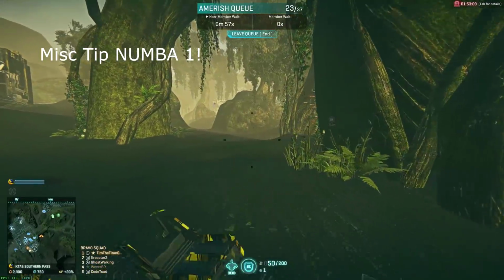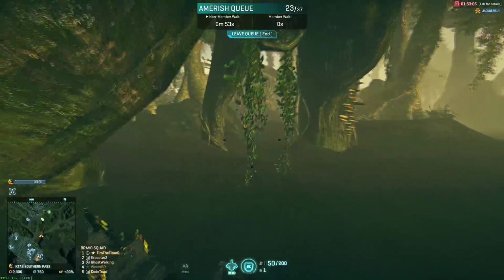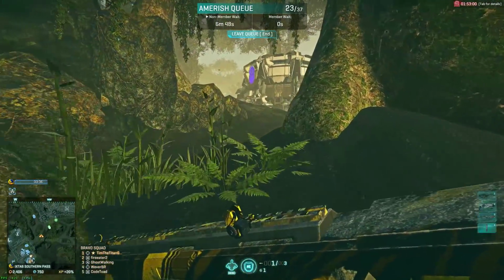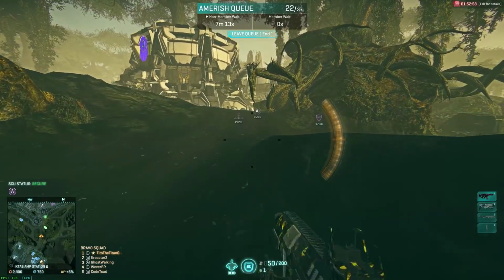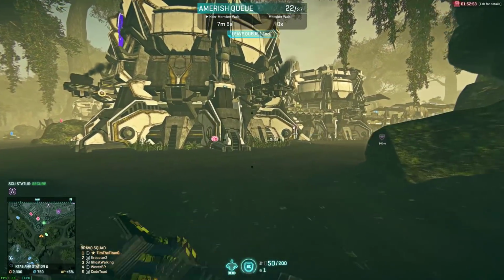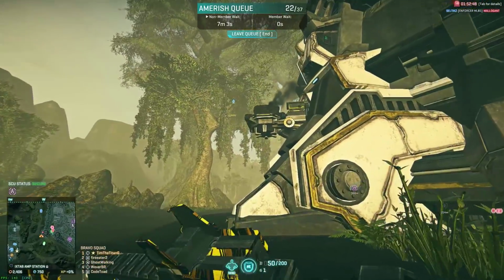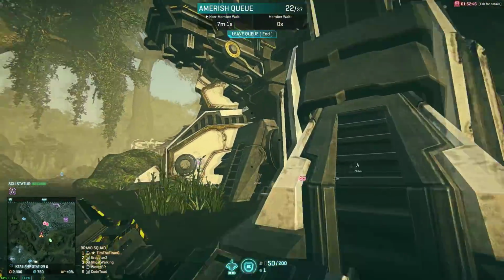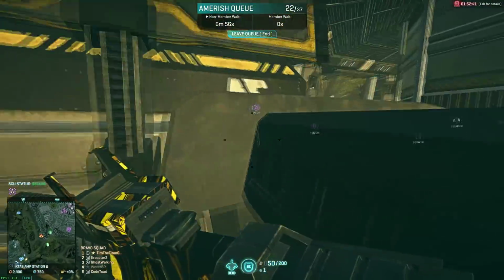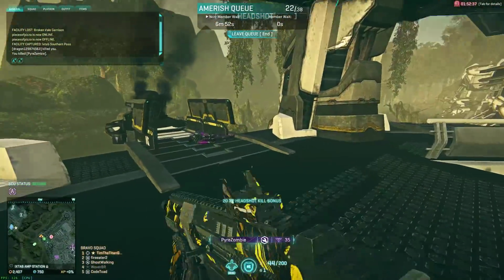Alright guys, so I've got a cool little trick for you in case you want to get around clusterfucks at amp stations, especially in situations where the front gate is just flooded with bullets and cannon fire and tanks, and it's just a huge mess. So essentially what you want to do is run up to one of these side towers, jump onto the foot, and then onto the white part, and then run jump to the ledge, spam space, and profit.